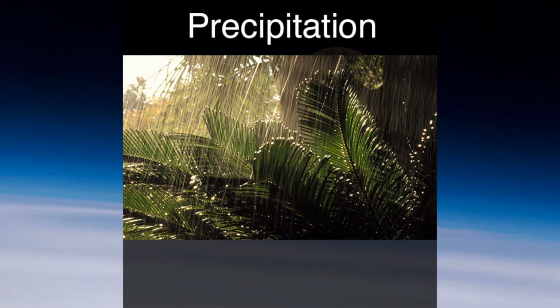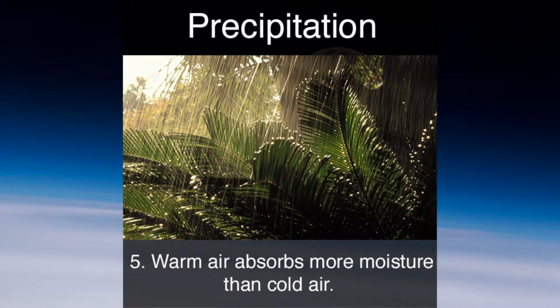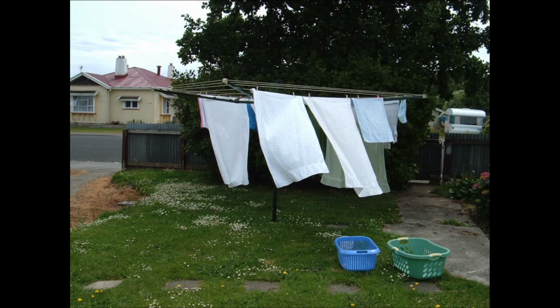The third feature of the atmosphere is its role in transmitting moisture, or what we call precipitation. Rule number 5 in explaining atmospheric behavior is that warm air absorbs more moisture or water vapor than cold air. This is clear to anyone who's hung their clothes out to dry on a summer day. In summer, the air is warm, and so it can absorb moisture from the wet clothes. The moisture suspended in the clothes evaporates or turns into water vapor that is absorbed by the warm air.